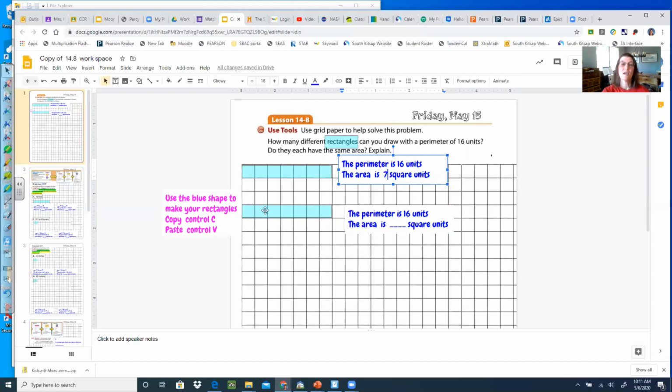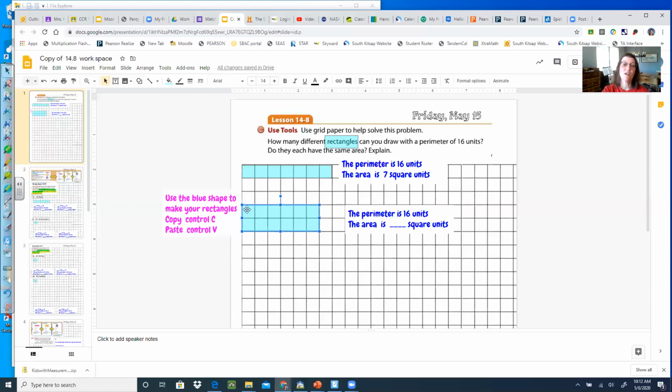Okay, on this next one, I can't use the same exact one. I have to make it different. I'm going to shorten it by 1 and make it bigger by 1. Then I'm going to double check that it really still has a perimeter of 16. The shortcut for perimeter is that 2 of your sides add up to half the perimeter. Half of 16 is 8. So I need these 2 sides to add to 8. 1, 2, 3, 4, 5, 6, 7, 8. So that works. My shape still has a perimeter of 16.